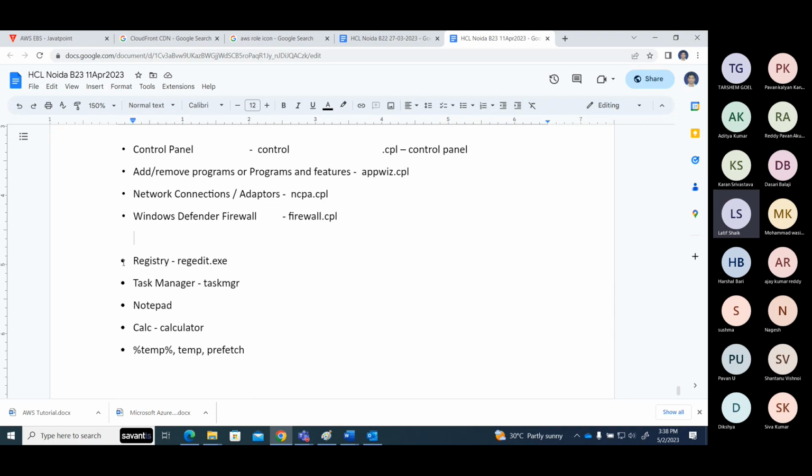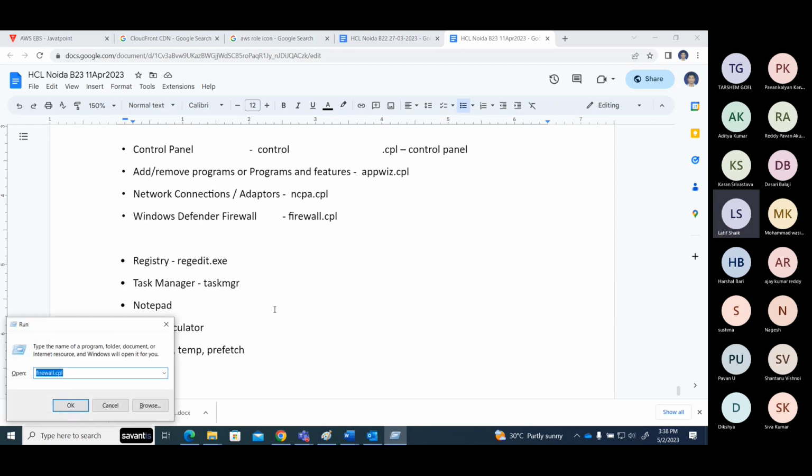Not only that one, guys, from Run you can open so many things. Run is for running a command, like instead of opening cmd, you can give a command in the Run box, though it is not used much in that manner. Okay, very good. Other things: I showed .msc and .cpl. What are other things?